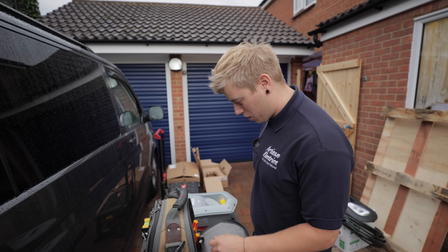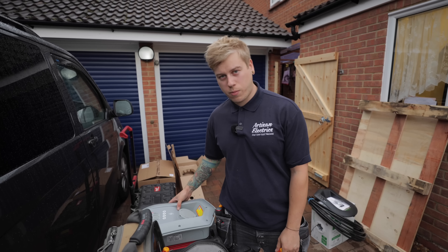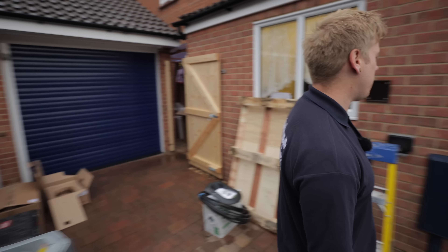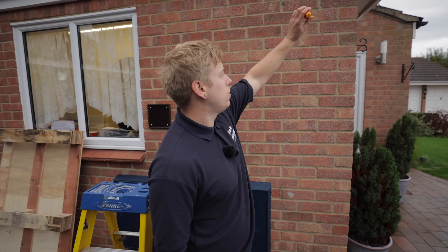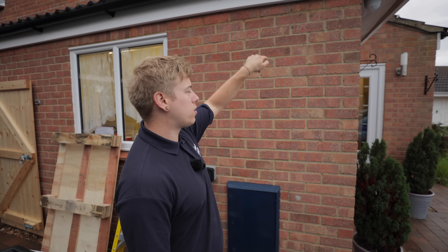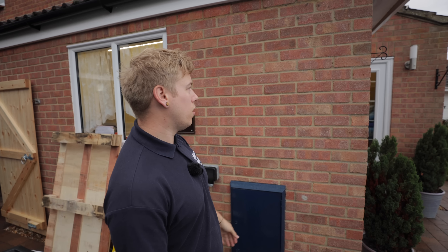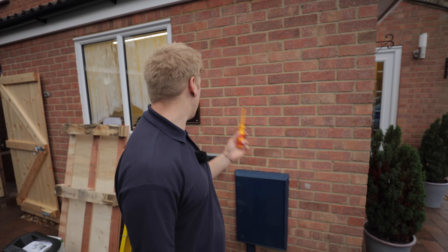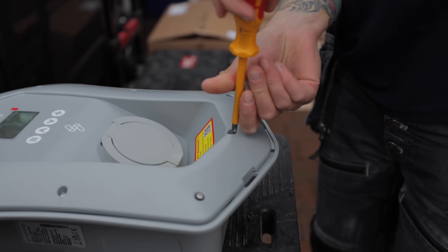Lee's just turned up - not because he woke up late but because he had to go get materials and drive across country. Jordan's just going to mount the backer board on the wall and Lee's got the pleasure of a nice car charger. We're going to stick it up around here on this wall, probably do a nice loop, clip up, drill through a bit of trunking, across into the downstairs toilet where the fuse board is. I'll start prepping all this and hopefully by the time I've done that he might have got a couple of screws in the wall.